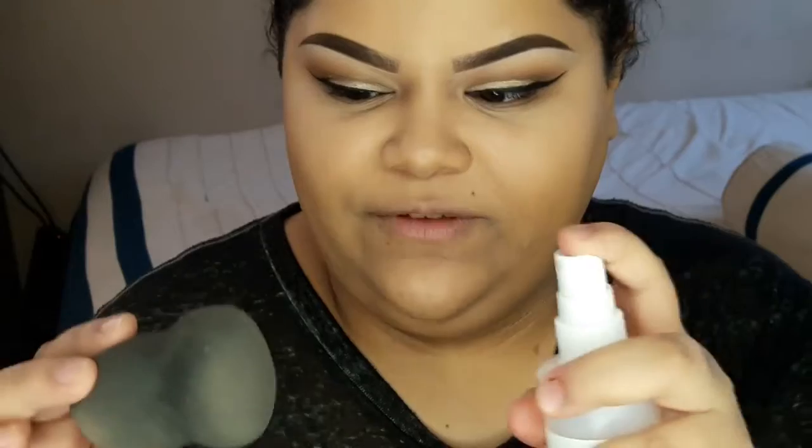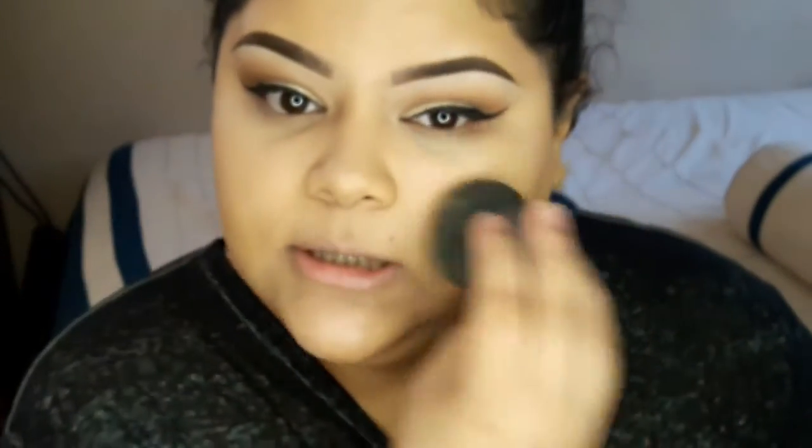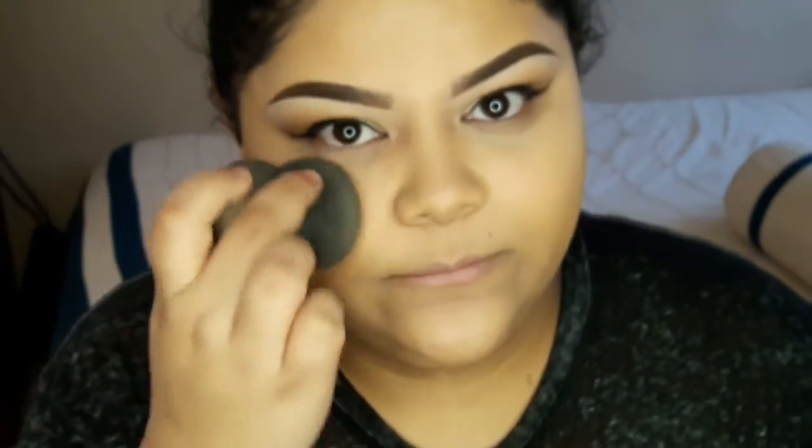And I'm just gonna blend everything out. And then one thing I've been enjoying doing lately is taking my damp beauty sponge and spraying it with a few spritz of a setting spray or any spray you have. Once again, this is the Mario Badescu facial spray. And I'm just going to let that dry a little bit before I actually tap everything out. That way I'm actually getting a seamless blend and everything just looks really even and you don't see any harsh lines.